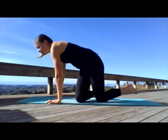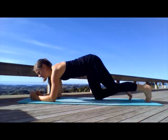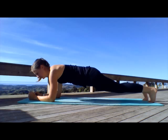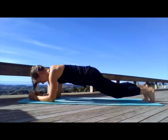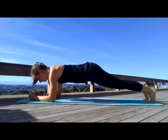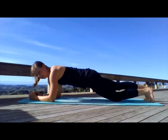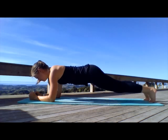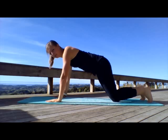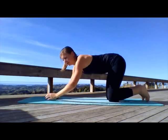So now moving into our first exercise, which is a front plank. You obviously know what a basic front plank is, but I'll show you a couple of variations to make things a little bit trickier. Come into a plank on your forearms, into a plank position. In a plank position, you need to really squeeze your butt cheeks and tighten your tummy muscles, so you've got a straight line right from your shoulders right down to your feet. What we're going to do is knee taps — do 10 each side, keeping a nice flat back. If you have any problems in the elbows, just come up onto your hands — that way is a bit easier.